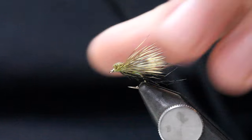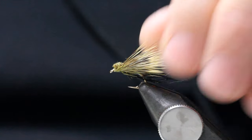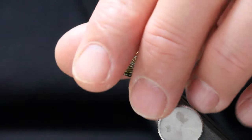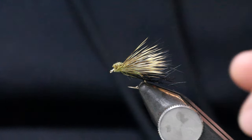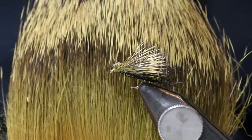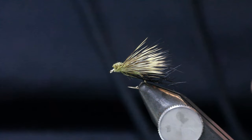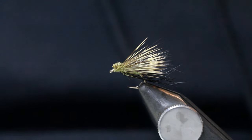I've got black legs on this because when I tied it I never had any of the orange that I like. I prefer orange legs on it - people would say olive, but trust me, orange seems to work better. It's not a difficult fly to tie, as long as you've got the right stuff, and that's that sort of cow dung greeny olive deer hair, and that's a key to this fly. An absolute topper when the fish are on terrestrials.